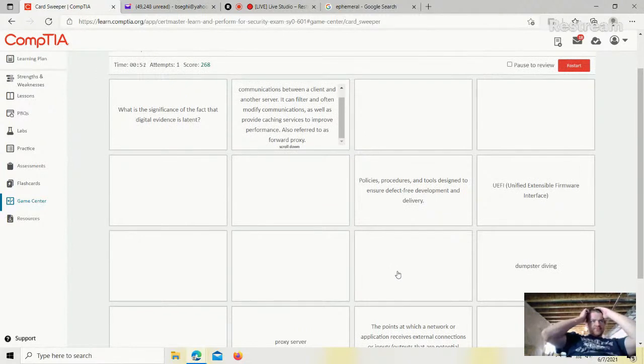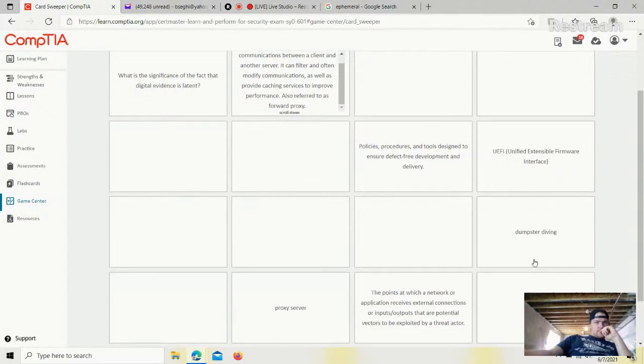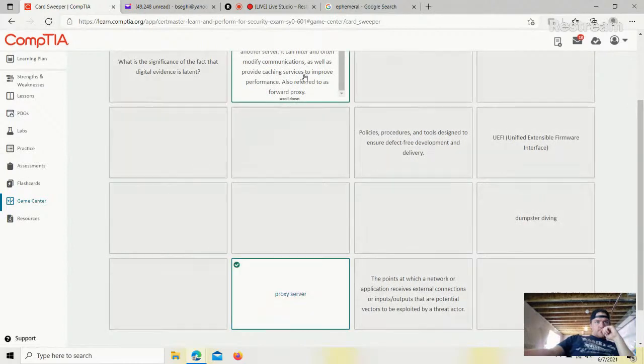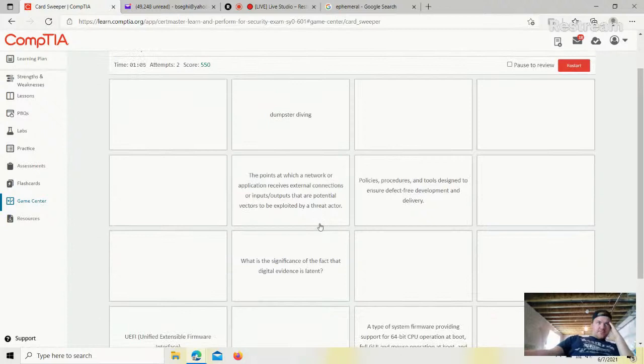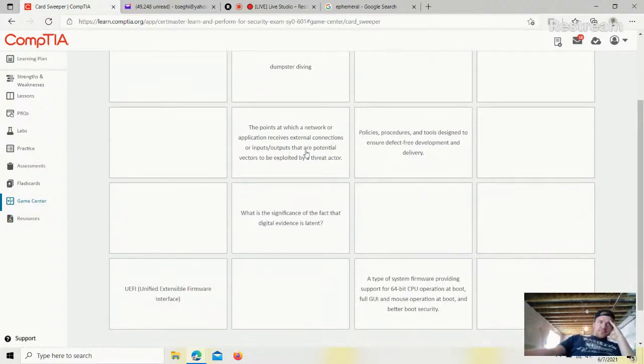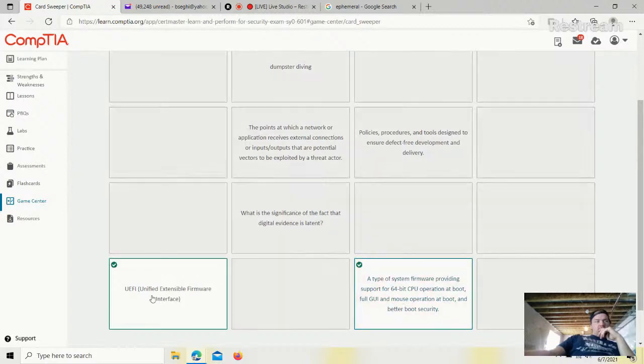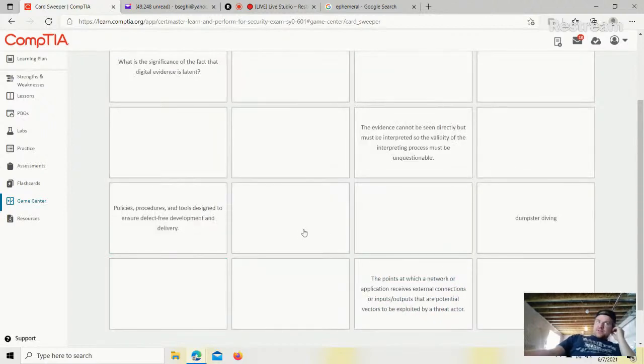Ooh. Proxy server for proxy. Unified extensible firmware interface.